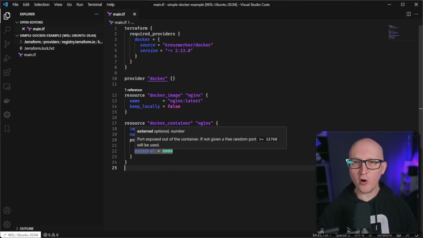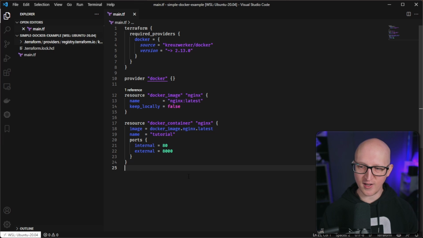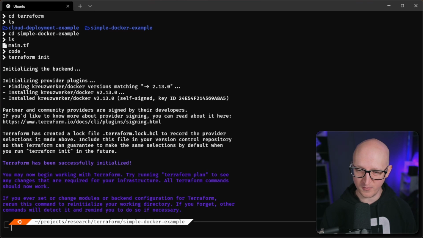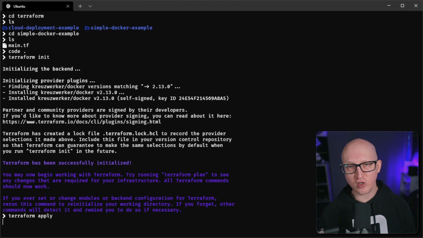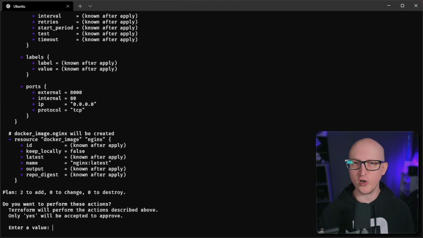Okay, so we have now initialized our project, everything is defined, we have defined our resources. Let's start deploying them on my local Docker server. So let's go back to the terminal and type in terraform apply. With this command, you tell Terraform to apply all changes you have made in the files, and it will automatically recognize if it already deployed something, and if not, it will create new containers or new resources.